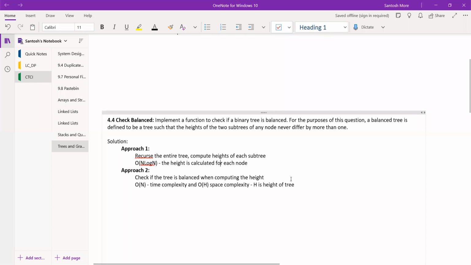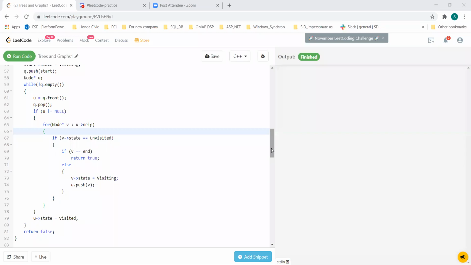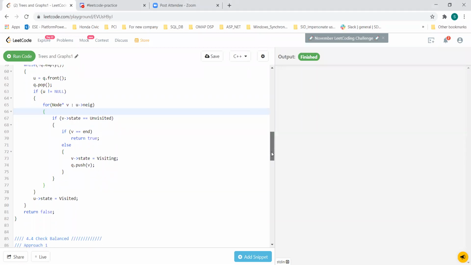So I'll quickly go through this. Okay, man, what happened here? I thought we are visiting all the nodes. Right, right. So what you said was the efficient way, but as per the book, they have described both the approaches, right? So I'll first go with the first approach, and then we'll come to your approach.